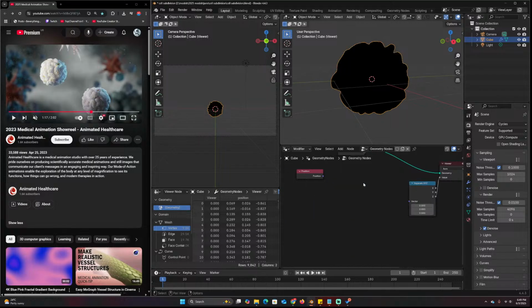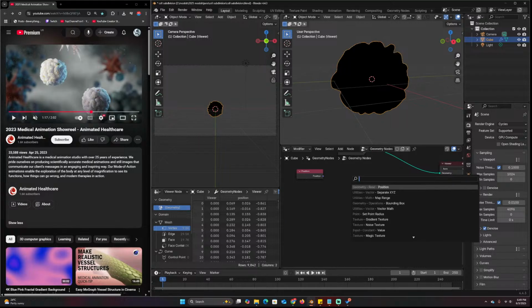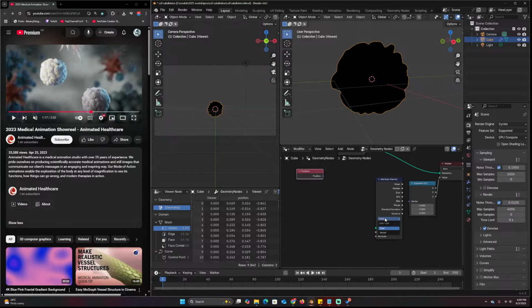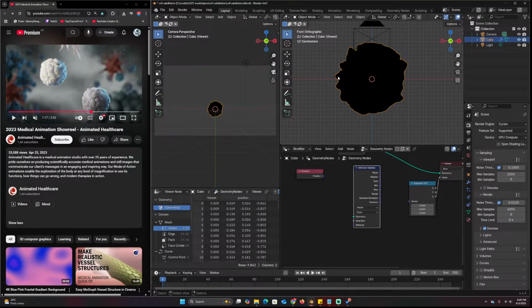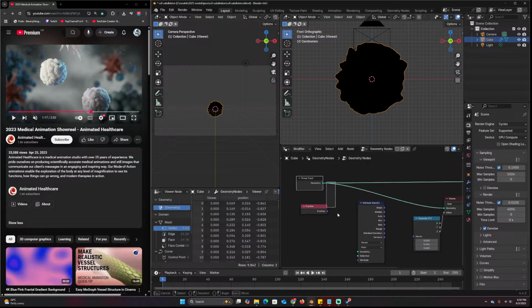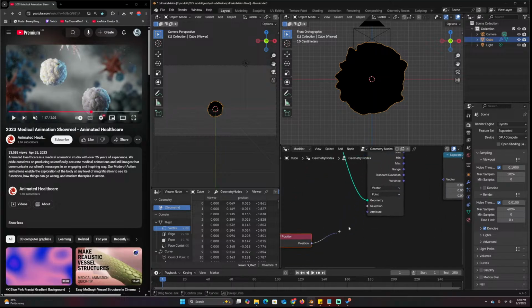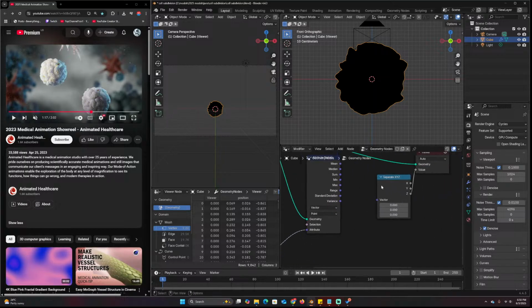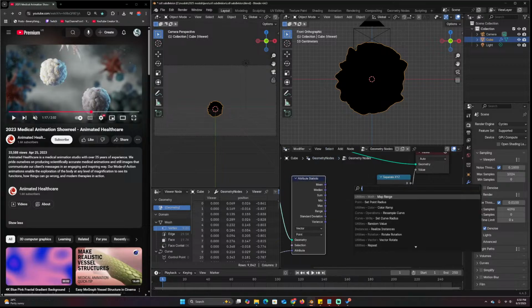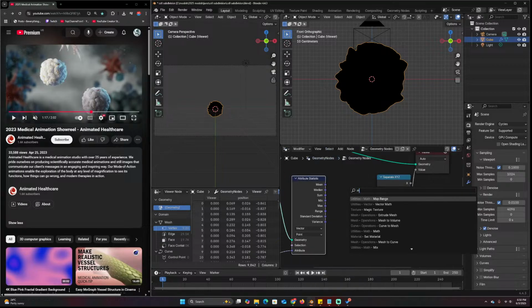I know what, let me use the attribute statistics. Should give me what I want, because I want to create the same gradient, but I want the gradient to be more procedural so that it covers it. It creates a procedural gradient. Even when I change the scale of this, I want it to still work. But if you use the texture gradient, it won't be procedural. So this, and we want the ramp, the map range.